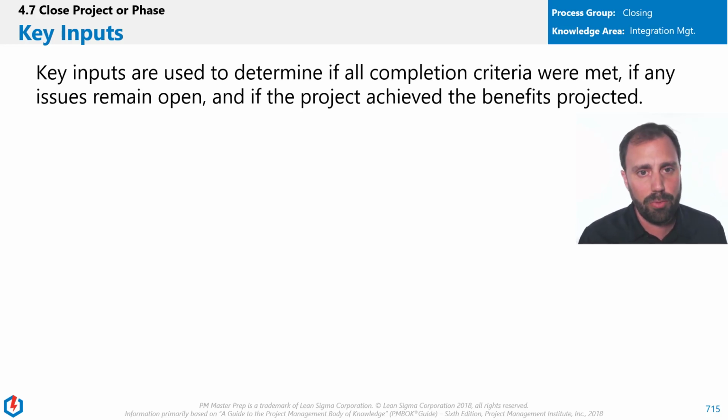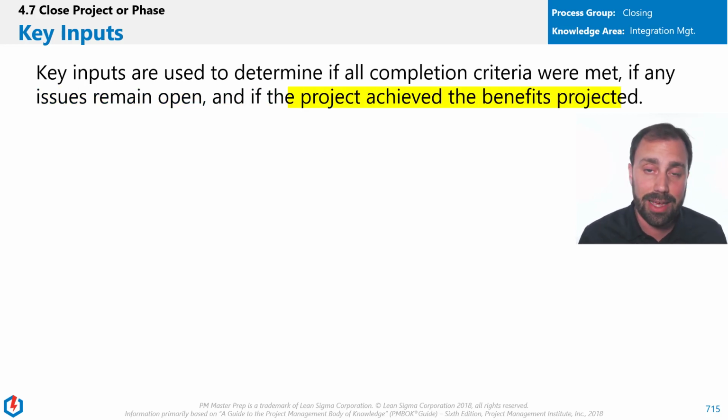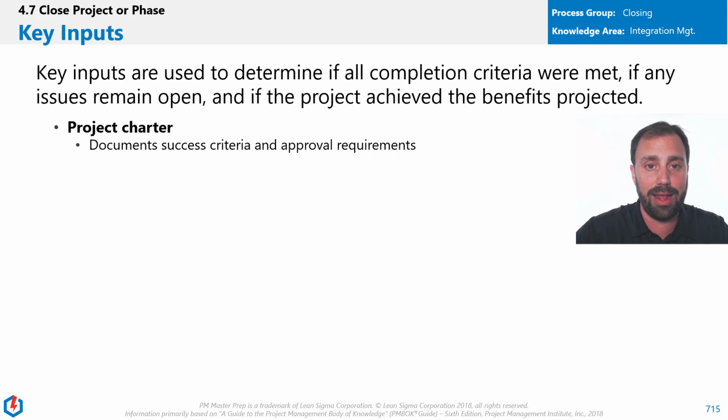So the big thing we want to know is, in order to close this project and everything be kosher, we want to make sure that we've met all the completion criteria. That seems right, the big thing. And we want to make sure, are there any issues open? Are there issue log items that we need to close out and address before we get closed? And did we achieve the benefits of the project that we expected? The customer's going to care about that. Your bosses are going to care about that. Your team cares about that. And, for your career and success, you're going to care about that. So did we achieve the project benefits? That's something we need to analyze.